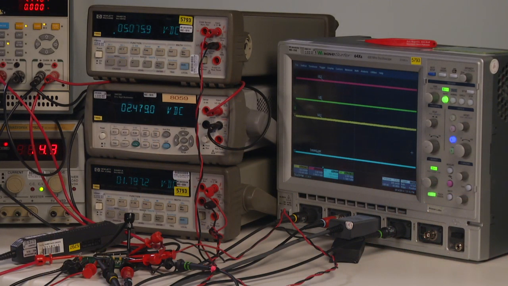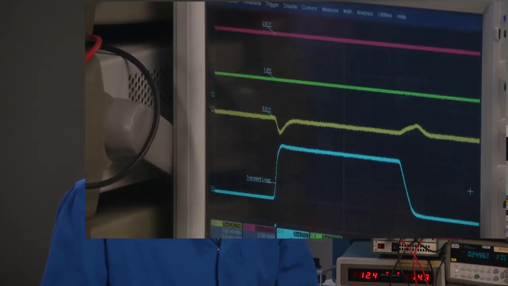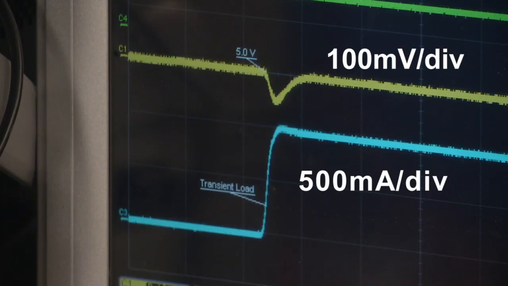As you can see, we have the board hooked up to three meters and an oscilloscope, and we're monitoring each of the three output voltages and transient response. When I hit the output of the 1.8-volt rail with a load step from 0 to 1 amp, you'll notice that the trace for the LM43603 output quickly responds to the system transient, as this internally compensated device family displays excellent load transient response.